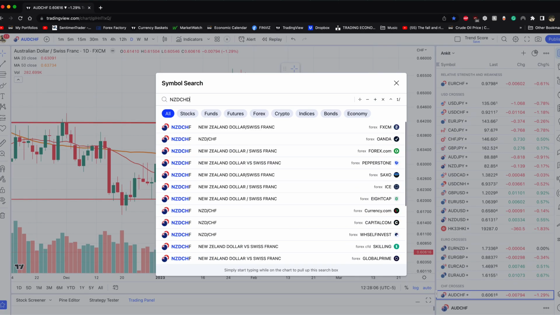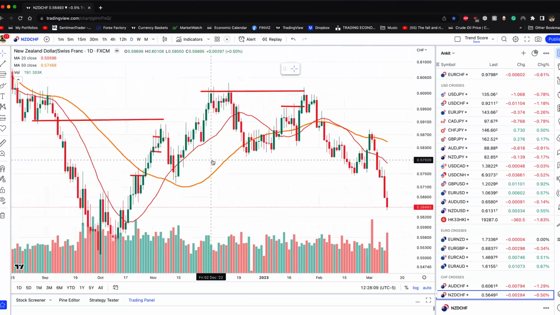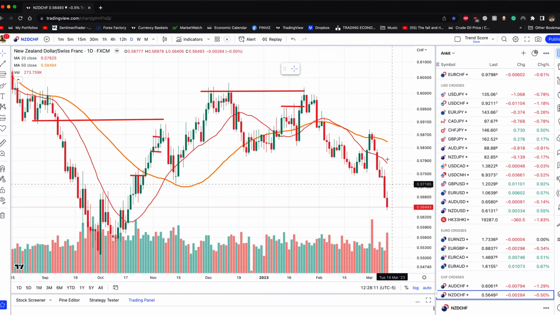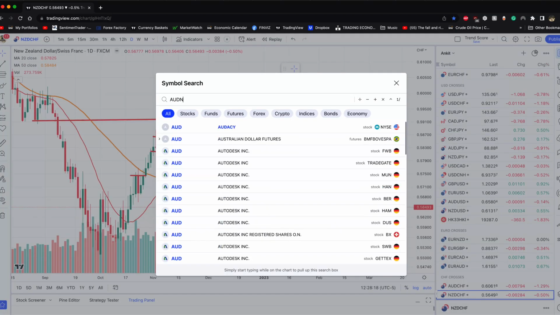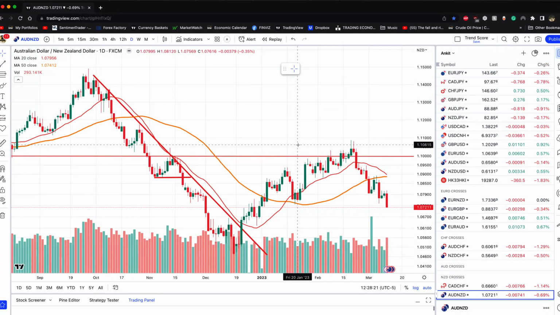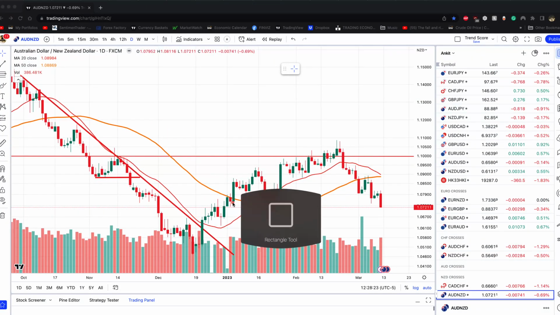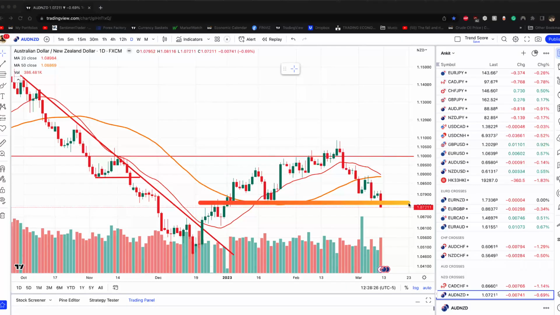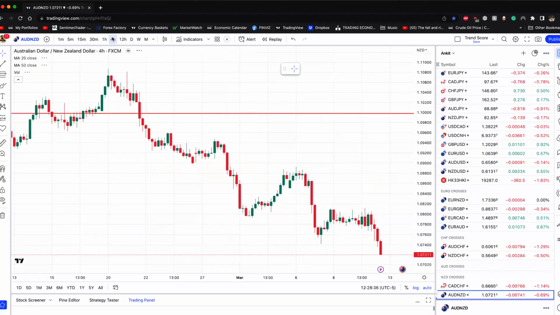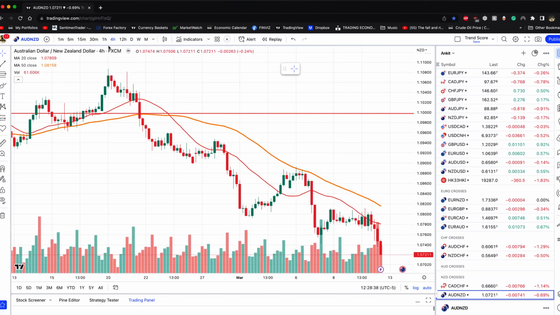And I think that's really the question here. Which one looks like a better entry? I mean, Kiwi Swiss franc following that suit. And this one also looks extended to me, but again, Aussie has been the weakest. Let's take a look at Aussie Kiwi. Now, is there an opportunity in this pairing? I mean, you can see the Aussie Kiwi is now sort of unraveling this move here. We gave up this low that we established in mid-January. I think this one, if this continues to stay lower, will be a good indication that we should be short the Aussie. But we shouldn't be as aggressively short in the Kiwi because that's just telling us here.